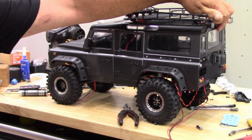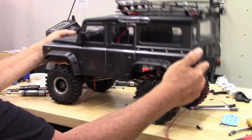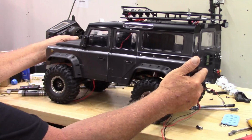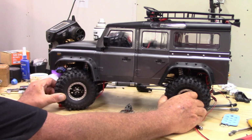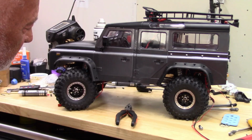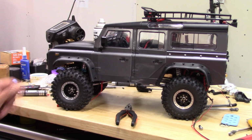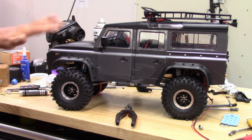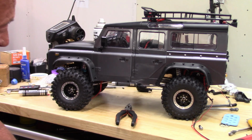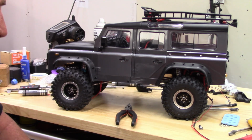It's really hard to tell since the body's not set exactly where it'll be, but I think, there, let me just get my hand out of the way. Okay. Well, this thing keeps wanting to go to one side, so it's hard to, well, that's pretty close, right? So, take a straight on look at that. Even if I was to run like these tires, it'd probably be okay. However, like I said before, I believe in the last video, that this body's pretty heavy, so we'll have problems with body roll, things like that. May have to run thicker oil in the shocks.